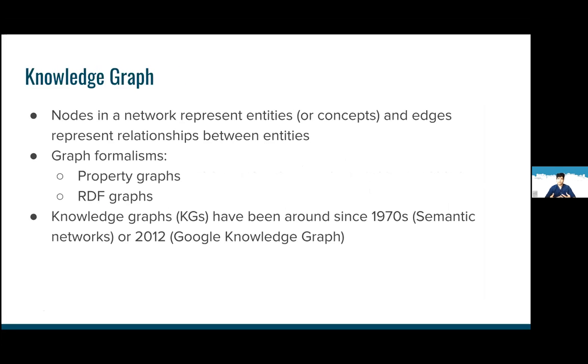Knowledge graphs collectively refer to the property graph style of representation, for example Neo4j databases, and also RDF graphs, which can be queried using SPARQL. Knowledge graphs have been around for a while. The idea of using a network for representing knowledge has been there since the 1970s with research into artificial intelligence. More recently, Google in 2012 brought the term knowledge graph in as part of their search. That's when it started getting more traction in industry and also in academia, where people really started looking into how graphs can be used as a store of information.